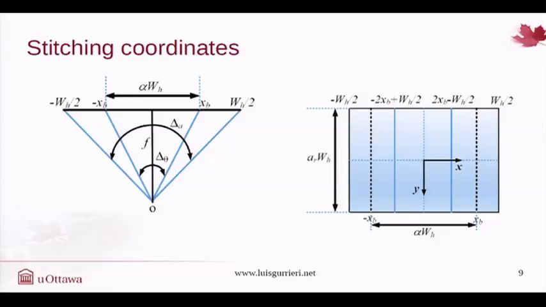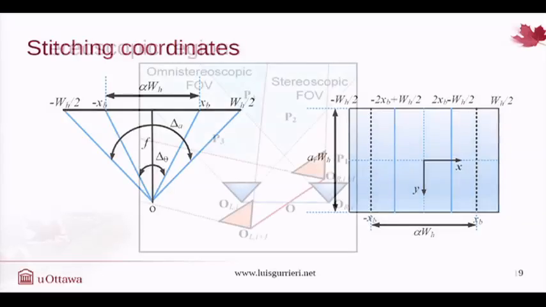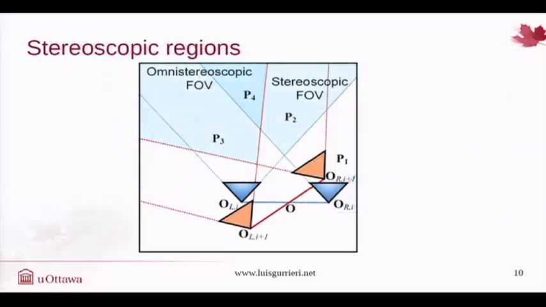Since you have 6 stereoscopic samples and this width of the image, you can by eye say, well, this is the point where I had to stitch all the images in order to create a 360-degree view, at least in azimuth. But it's not the optimal point. Of the points that we saw before, P2 and P3 are visible only by, in the case of P2, this stereoscopic rig, and P3 by this one. And P4 is the one in the overlapping region of the 2 images, which I call the omnistereoscopic field of view of the whole arrangement.